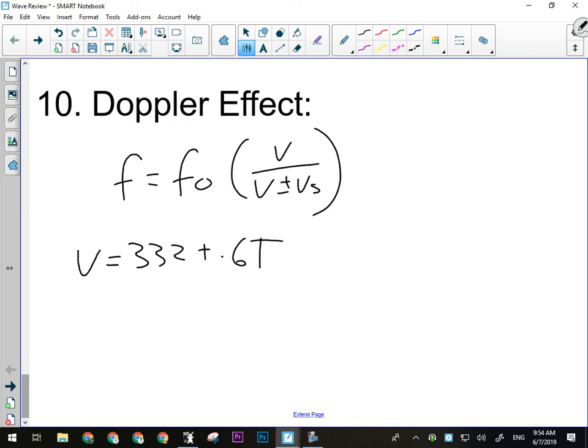All right, anything you want me to go over in more detail? Using the Doppler effect formula? So let's think back to this so that we don't just memorize, but we understand. If the object is approaching me, F is greater than FO. The only way I get F to be greater than FO is if what's in brackets is greater than 1, because I'm multiplying. The only way I get this to be greater than 1 is if I make the bottom smaller, so I would be subtracting. If it's retreating, then I'm going to add because I want the bottom to be bigger. So I get a decimal, and then I get a smaller F than FO.